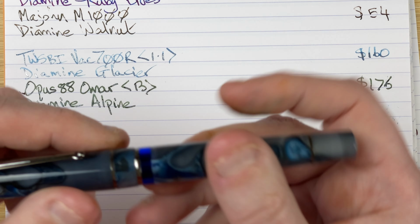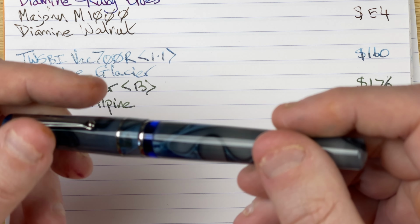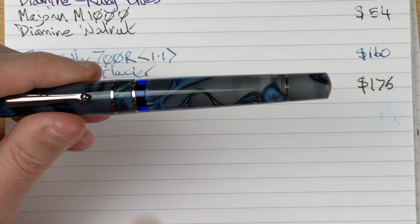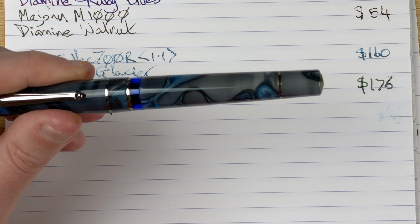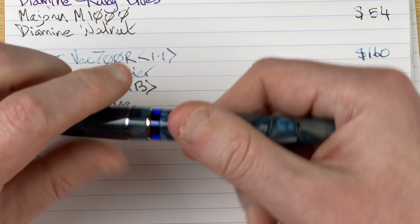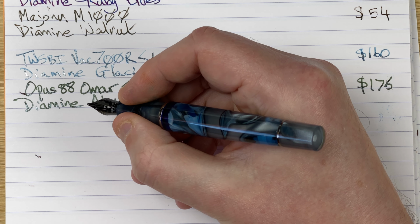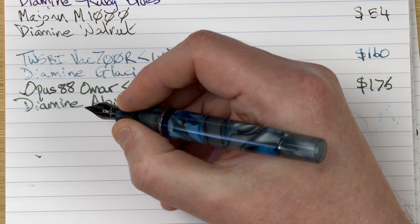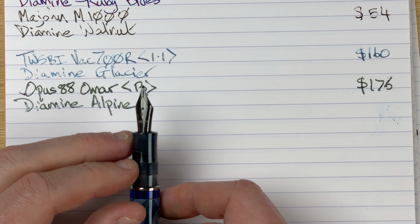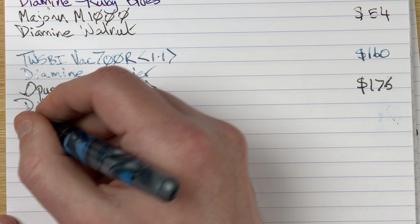Piston filling pen. We've got an ink window. The ink window is visible all the time. I like that, means I've got an idea of how much ink is in there. Only thing I would say, the ink window is blue, so it can make it a bit difficult at times for me to see the ink level. Section, again, one of those just about perfect. Maybe starting to get a little bit on the wide side for me. And here we've got a number 6 size nib. I love the fact it's black to go with the body.